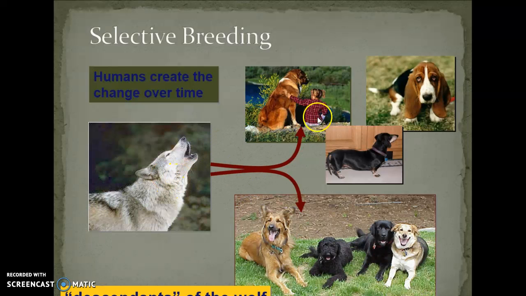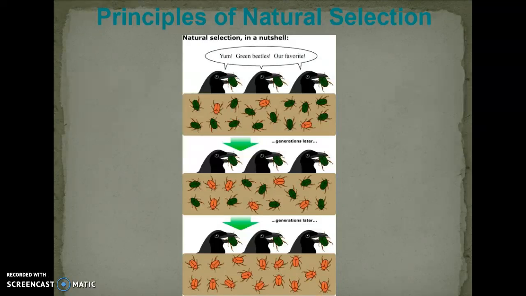The descendants of the wolf, the modern day dog. We have artificially selected the traits that we want to see in those offspring, and then obviously forced breedings for those to occur. So those are the pieces of evidence that support Darwin's theory of evolution by natural selection. The two main pieces of evidence that you're going to see pop up the most are the fossil record and also the molecular record. Those are the two critical pieces of evidence that support his theory. The rest do as well, but for our level and the Regents exam, those two are the most significant and the most that you'd see on a Regents.